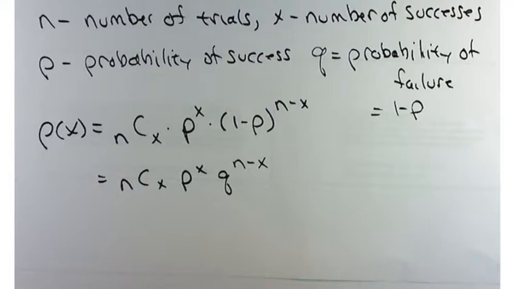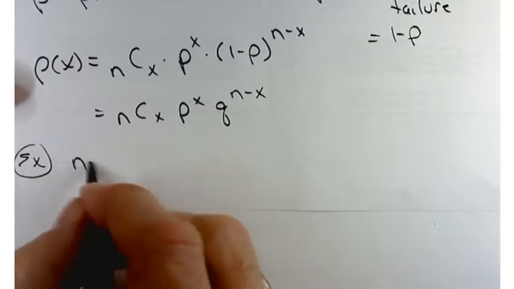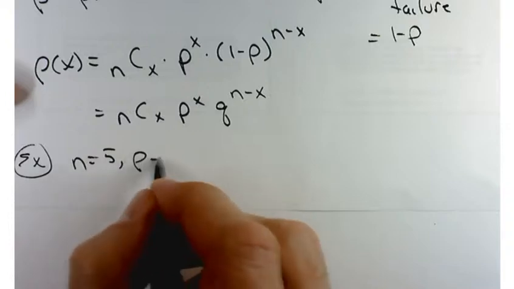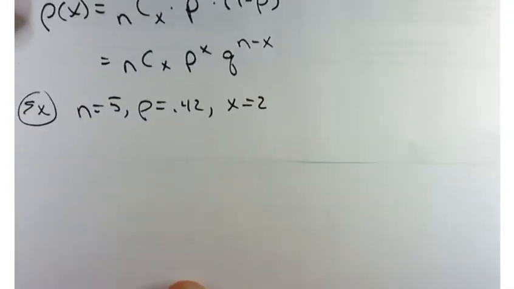I'll show you how to do it on the graphing calculator and on Google Sheets. Let's start with the probability that we've already calculated, which was for problem number 1. In problem number 1, n was equal to 5. Probability of success was 0.42. And we want x equal to 2 people to be in favor of getting a package delivered by a drone. Let me show you how to do this on your graphing calculator, and then we'll do it on Google Sheets.